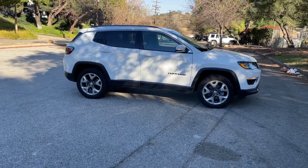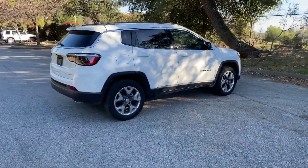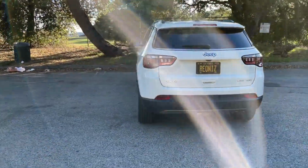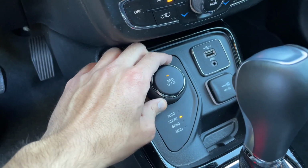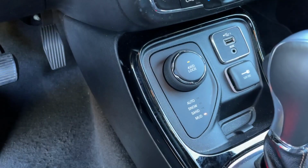So a little small complaint for me, but overall, I really do like how the car drives, aside from how lackluster the engine and the transmission are, which is because it's a low power NA motor in an SUV. So you're not gonna get that sporty feel at all when it comes to the motor, but the actual steering isn't terrible. Now, despite that lethargic powertrain, where this car really shines is its four-wheel drive capabilities. So the fact that you have these different modes, auto, snow, sand, mud, you can lock into four-wheel drive mode, because I think it goes between front-wheel drive and all-wheel drive in order to save gas.